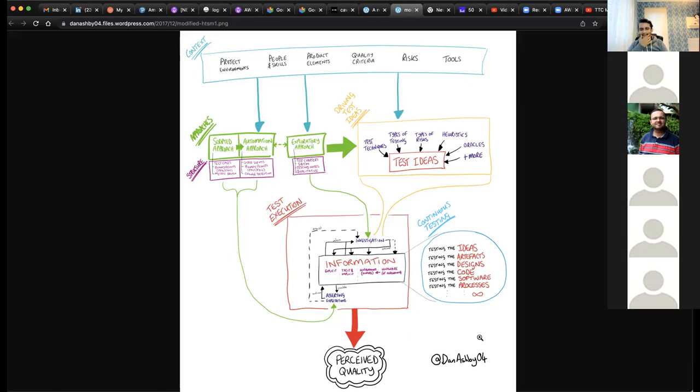Yeah, I was thinking about what the author would have had in mind when he wrote "perceived quality." I'll try to explain it in my own way, based on everything that's been connected here. First of all, it's hard to measure quality. A lot of people say that we are responsible for quality certification, for 90%, 95%, 98%. That's not very true. Testers should not be in the job of measuring quality 100% or whatever, right?